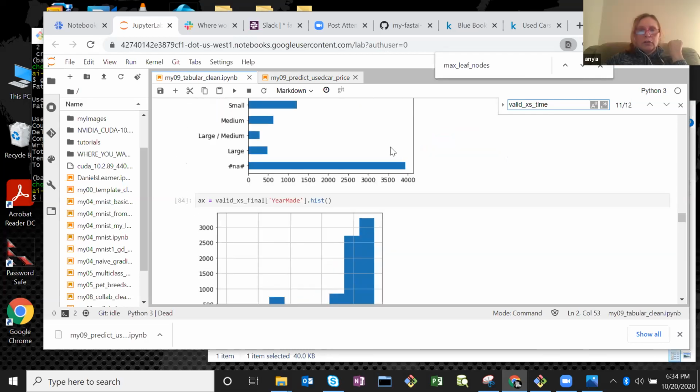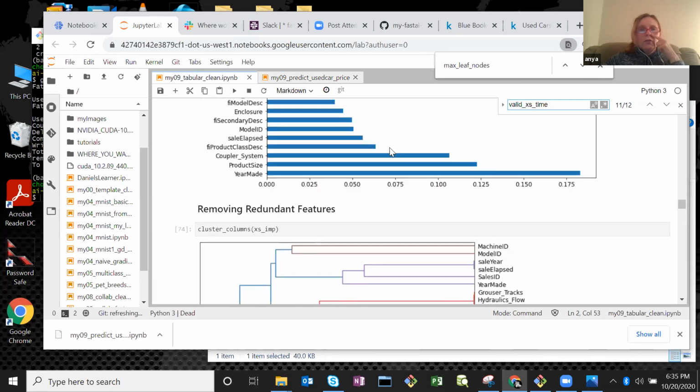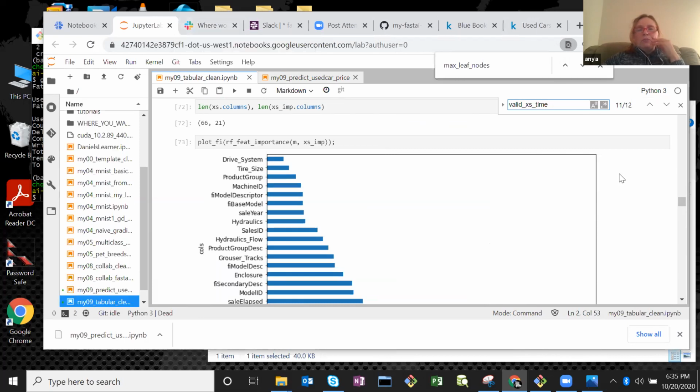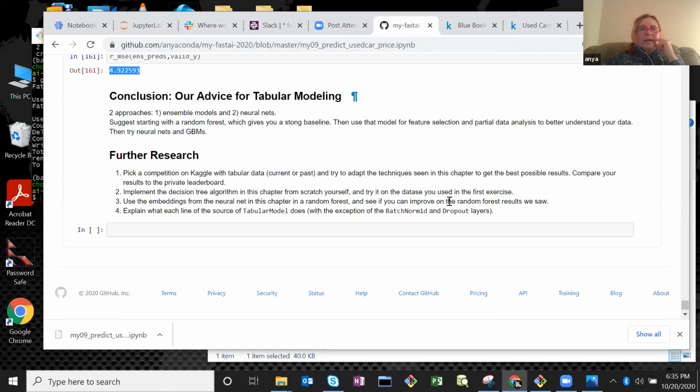I'm trying to look up Jeremy's definition, but you can all read it in the book. Ensembling is beautiful because you can average 2 models or you can average 100 models. It depends. Boosting, like GBMs, gradient boosting machines, is another way to ensemble. Ensembling is beautiful. I highly recommend it.